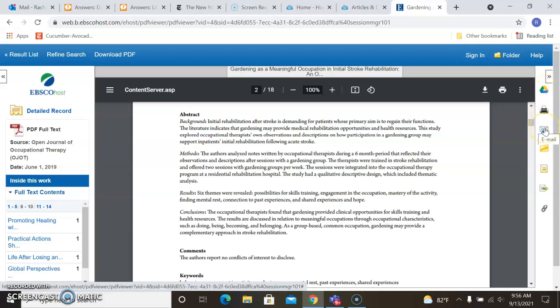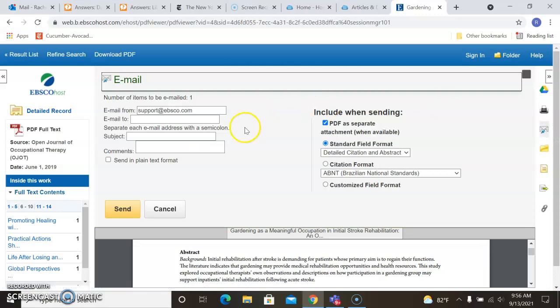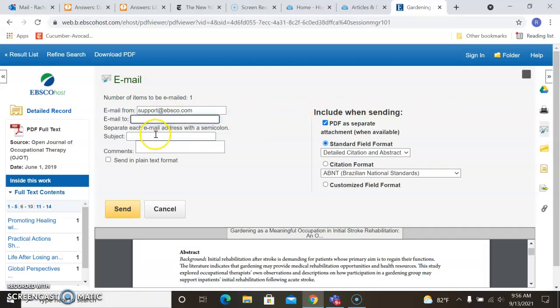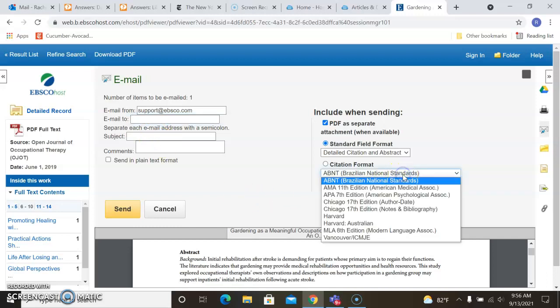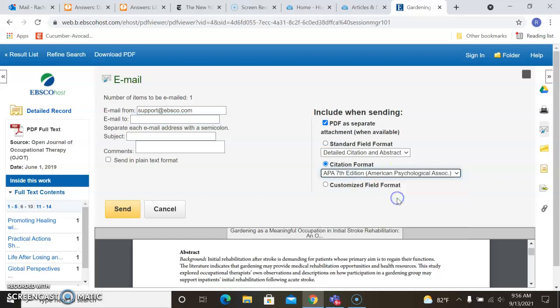And here is the way that you email it to yourself. You don't have to download it here to email it to yourself, whereas you did in the previous one. Just put your email here, put a subject if you want, and you can send this with what I call a close approximation of the APA citation for this article. It may not be perfect because these are machine generated and sometimes they get it wrong, but it gets you a start. It gets all the names spelled right and all that kind of thing. And then you just click send and it comes to your email, and the article will come as the PDF.